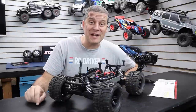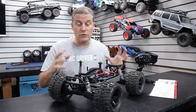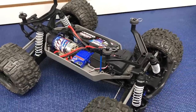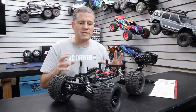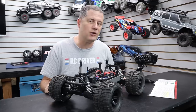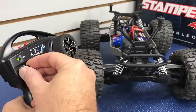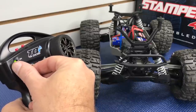And finally, number 10, setting up your electronics. Now is a great opportunity for you to learn how to properly set up your electronics. Some of them are a drop-in and play type of system. Some speed controllers basically pick up the endpoints when you turn them on, but the steering, on the other hand, you need to really set the endpoints on there if you have that adjustability in your radio system. It'll just prevent your servo from possibly burning out. It will give you maximum steering. So spending the time to set up your electronics is key.